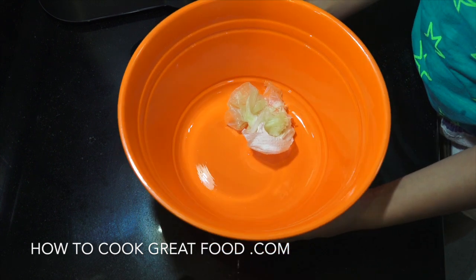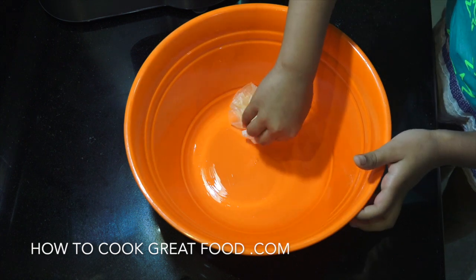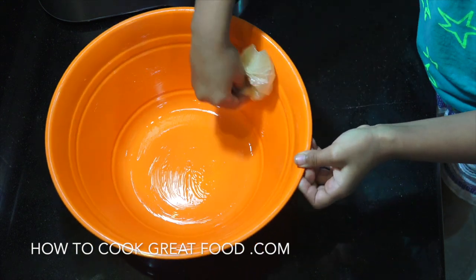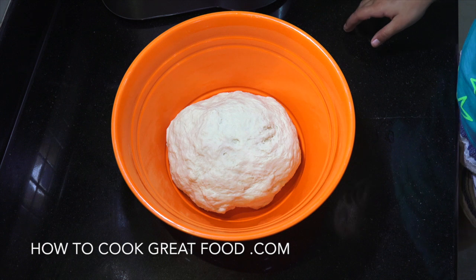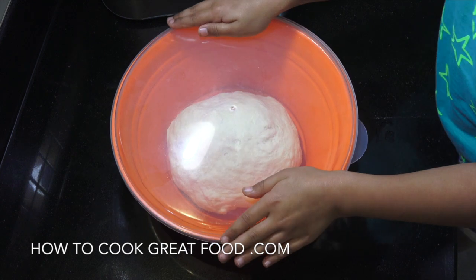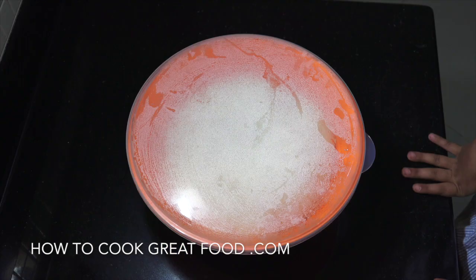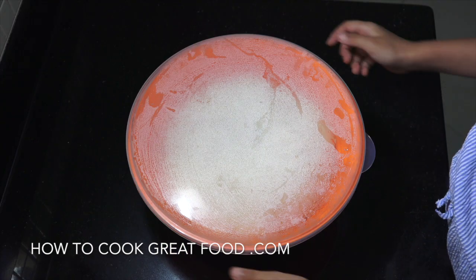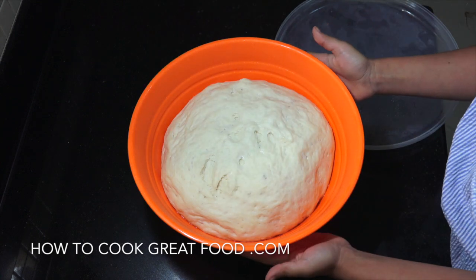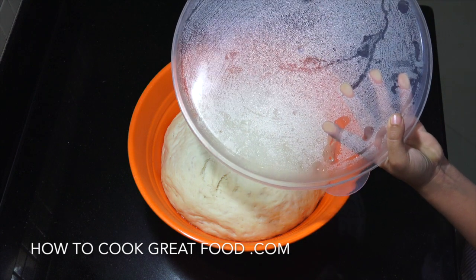So we have a bowl here and the tissue here with oil, and now we're gonna rub it around so that the dough doesn't stick. So now we put the dough out of the mixture and we put it in this, and we're gonna put it in our fridge for 1 hour. So it's already 1 hour. And now we're gonna take the lid off. Wow, it's big. It's okay if we can make 4 pizzas with it, like this size.